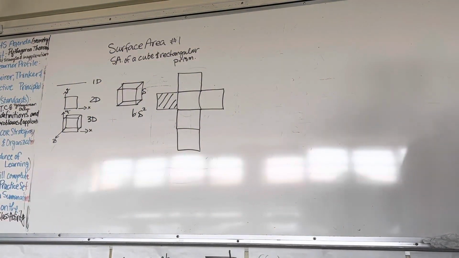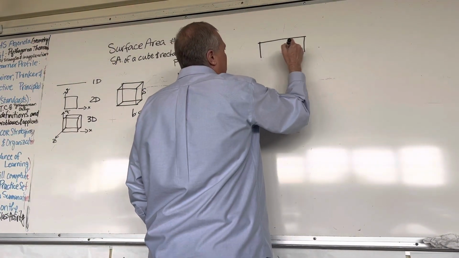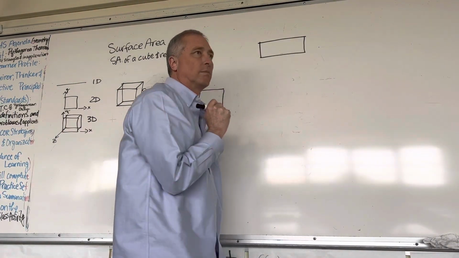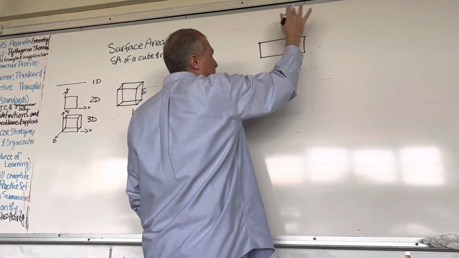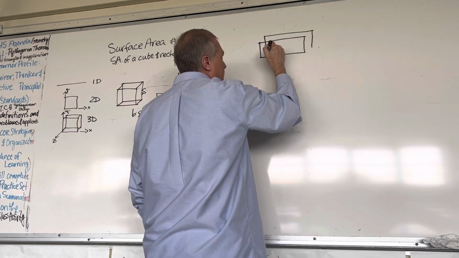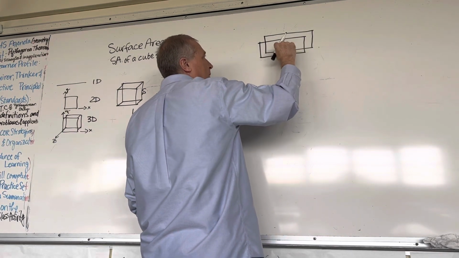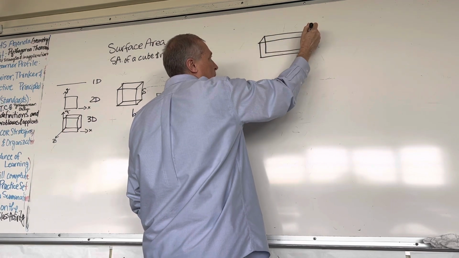Let's do a rectangular prism. Here it is. What shape is this? Rectangle. Good. And draw one more up and over, in the same dimension. So go this way and this way. See how, if I did it right, I left the same space here, here, here, and here. Now just connect the corners.